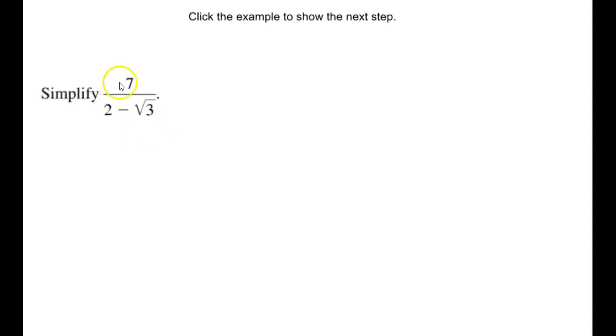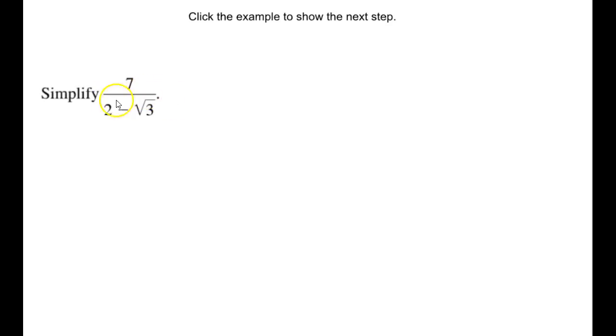Sometimes in the denominator you're going to have more than one term, and maybe only one of them is going to have a radical sign, and we still need to be able to simplify those. So you'll see I have a times the square root of b plus c times the square root of d, and then a times the square root of b minus c times the square root of d. These two things are called conjugates, and you'll see why they work here in just a minute. So when we have radical expressions in the denominator that look something like this, we can use the conjugate to help us simplify them.